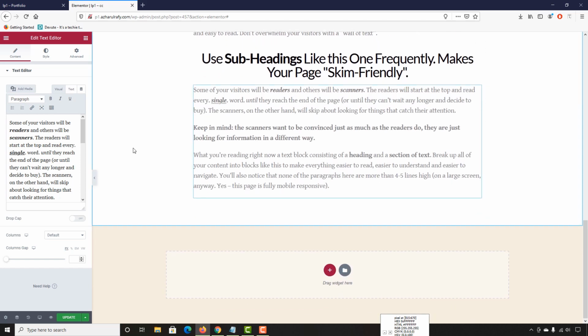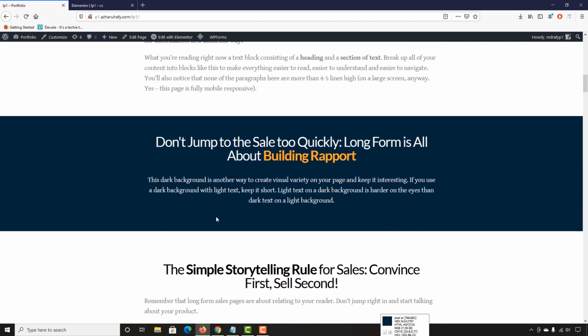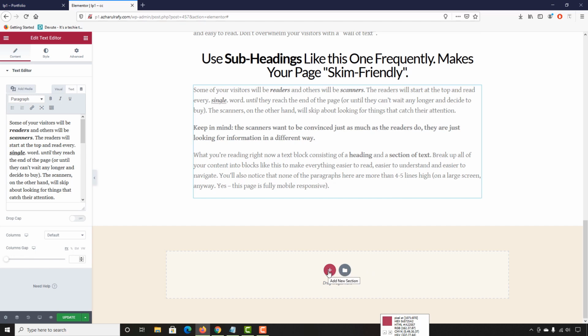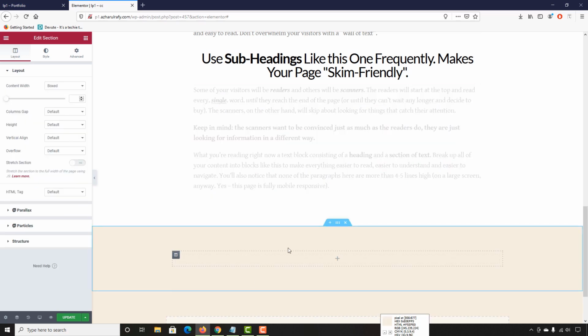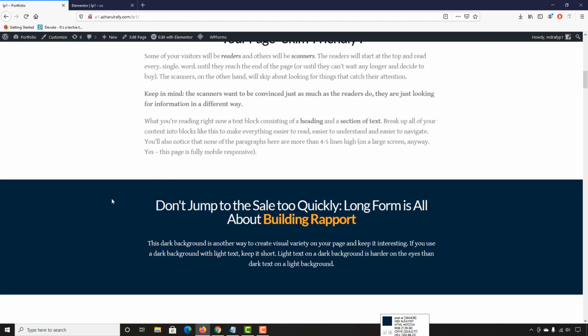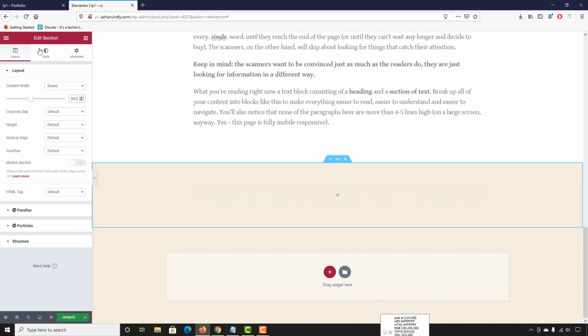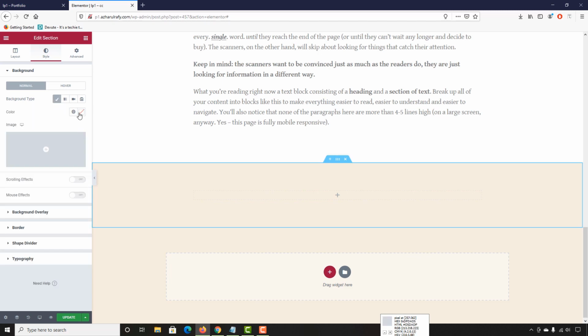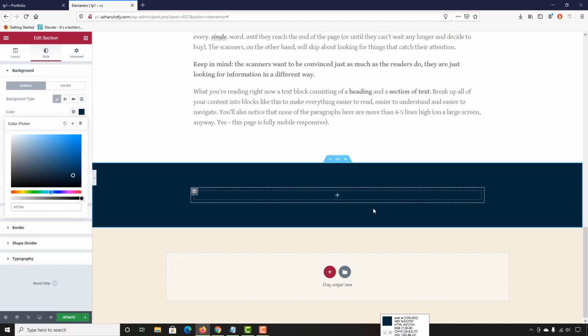Now let's go back to our next section, which is this one, and we're going to work on this. This is going to be really easy. So let's click on plus and set this section here, and we're going to give this section a width of 960 pixels. I should have given a master width in the site settings, but I missed it. So let's just do this here. Let's change the background color. I'm going to copy the color code from here and go to style, then here classic, change the color, and here we go, we have got this background color.